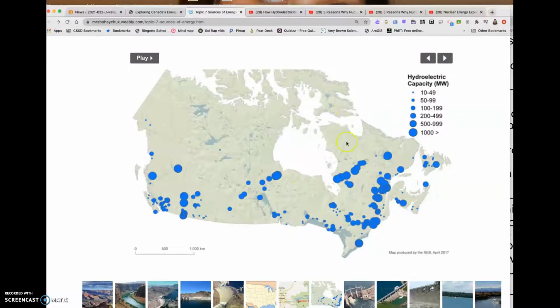Often people in the East Coast and BC will say, oh, Alberta, you're really bad at polluting the environment. You guys use mostly oil and gas. Well, yeah, because that's what we have available, right? BC has access to a lot of hydroelectric power generation. Same thing with Ontario, Manitoba, a little bit in Saskatchewan, but Quebec for sure, lots in Quebec. And we just can't do that as much here.